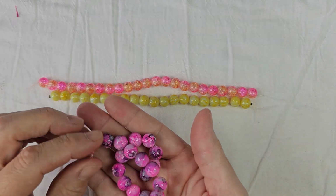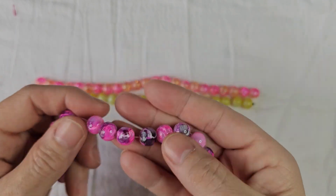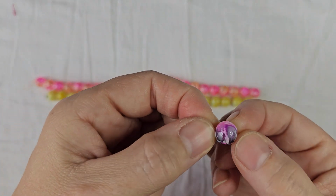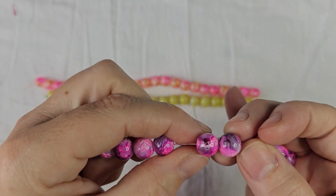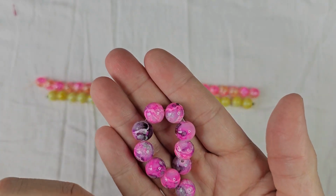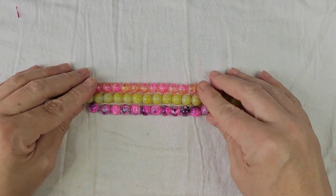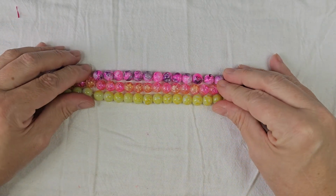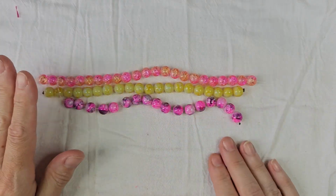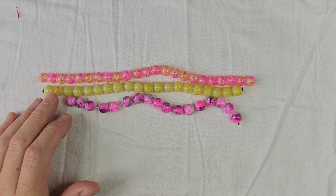They look like an abstract painting to me. Each one is different and unique. I don't know if you can see that, but each one is completely different. I'm loving these. I don't know what I want to do with them, but I can't wait. And those together, I mean, they're just beautiful together. So good job.